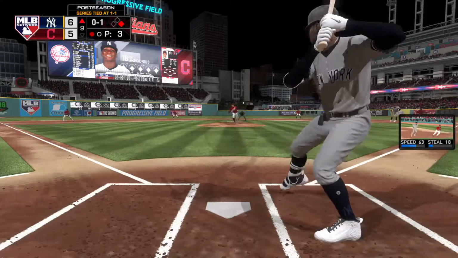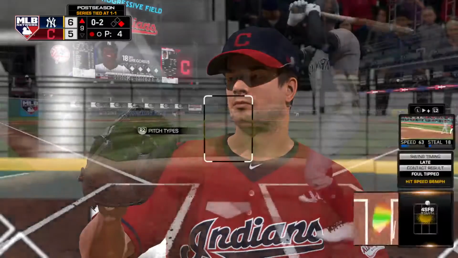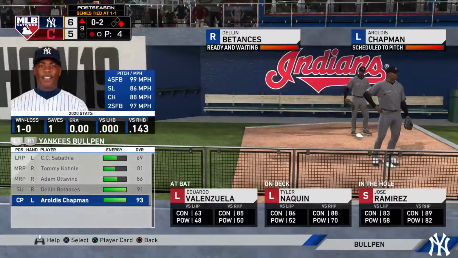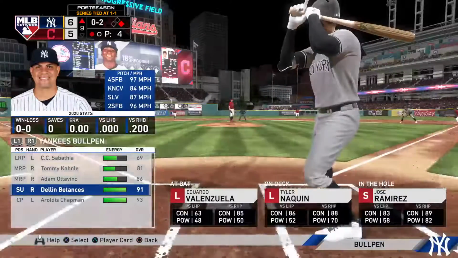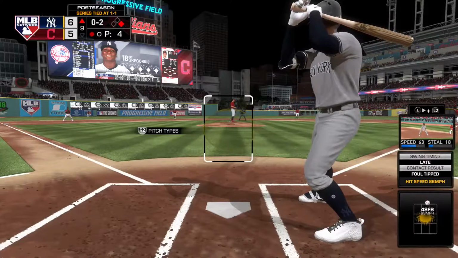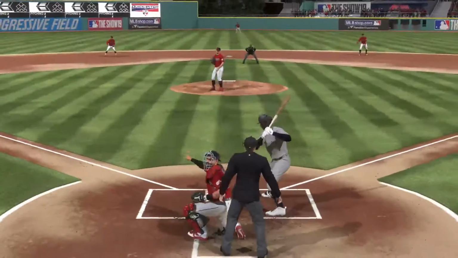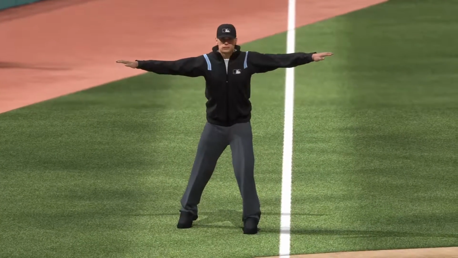The 0-1 delivery. Fouled away. 30 years of age. He was taken in the second round during the 2008 draft. Yeah, Matty, they certainly got it right when they drafted this guy. He has turned himself into an absolute superstar. Everybody knows this guy's name, and kids are buying his jerseys.